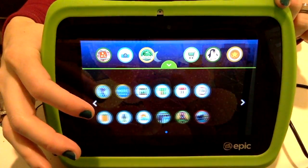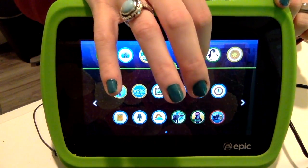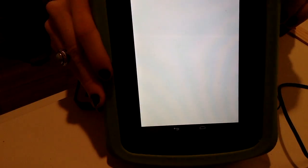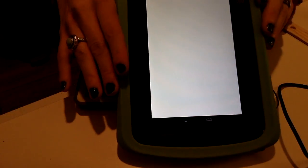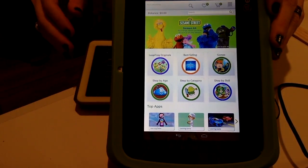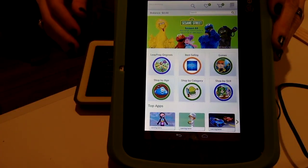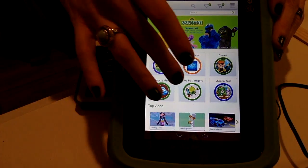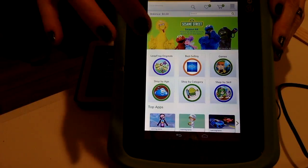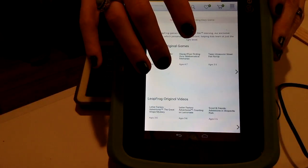One of the things that he tries to go into all the time is a shopping cart because he wants to buy games. And when he comes into the shopping cart for games, let me go ahead and get this to portrait because it doesn't always auto-rotate. As you can see, when I come into this, once he goes in the shopping cart for games, he can come in and maybe he wants to choose this particular one. He doesn't know what it is, but he just decides he's going to pick it.